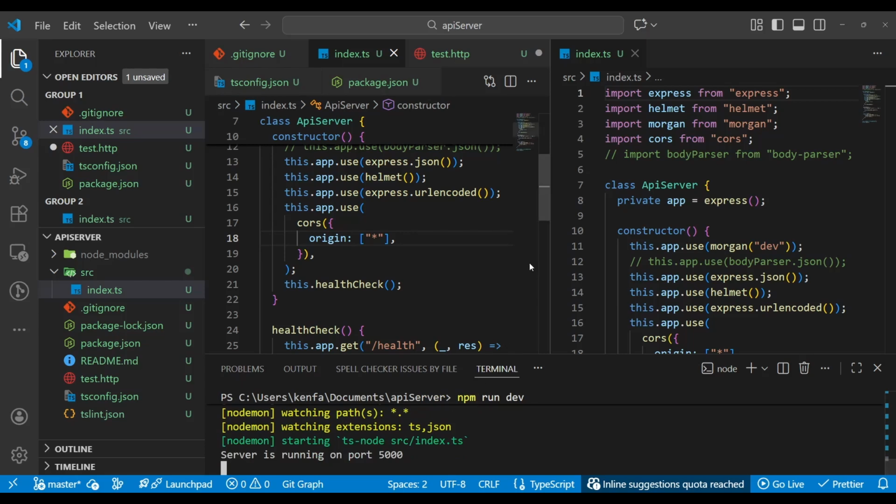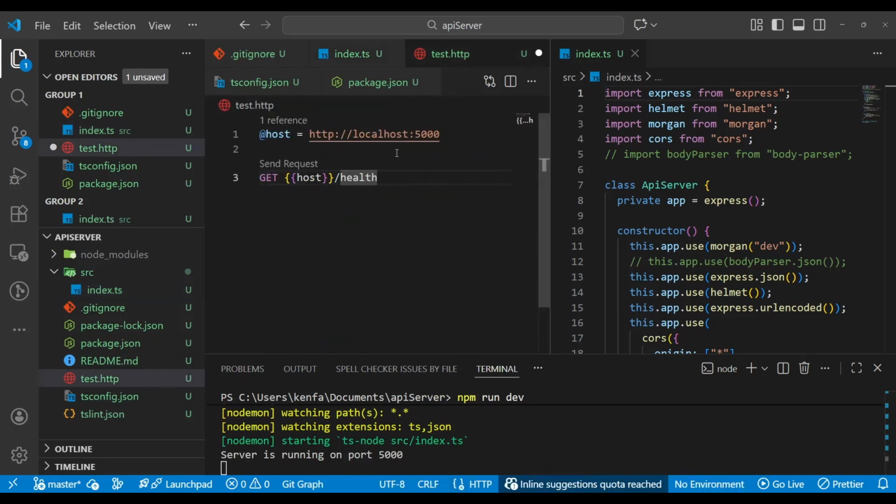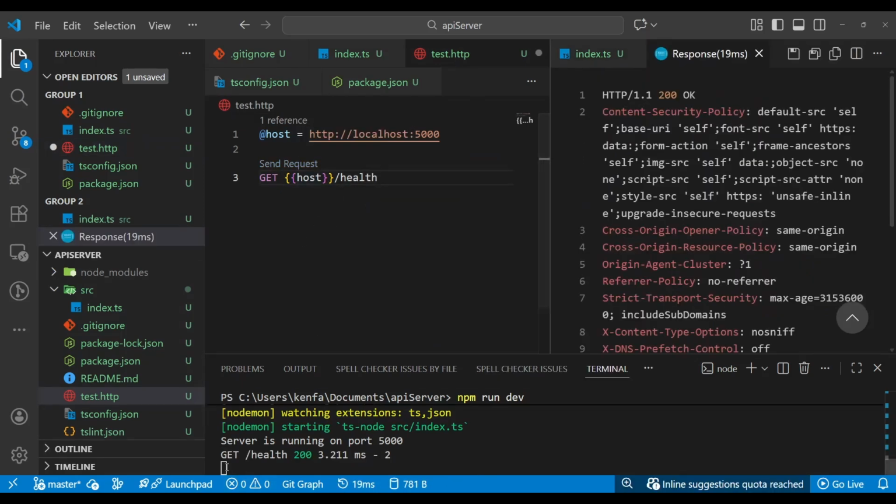Good. So we're going to perform our first request, which is the request from the previous video, the health check request. And you can see on the terminal we have the GET health, which is a 200 code, which is a success. And here you have the time taken for the response, which is 3.2 milliseconds, and it was a GET request.